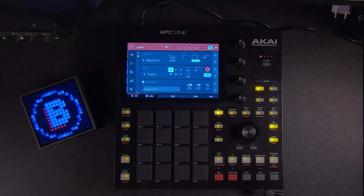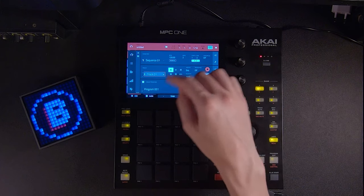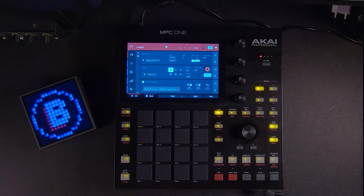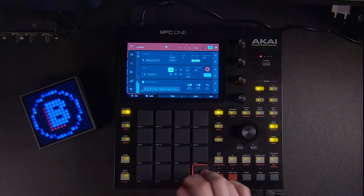All right, now, when we're out in the main menu here, we're on track one. We want to select the program that we just made. So we're scrolling along here, and there it is, chopped up for us. Full level.